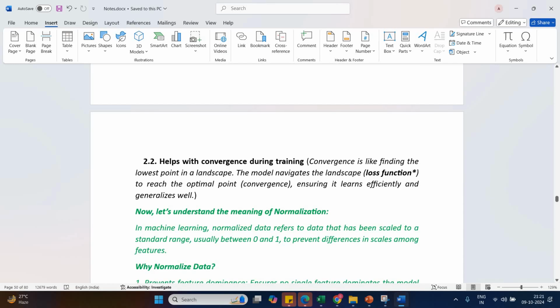Okay, now comes the second one, which is really important. It helps with convergence during training. Convergence means removing that kind of data which is not contributing equally, removing those features which are making it confusing or tough for the machine learning model, or even for you, to predict something. So we check whether the data we are removing is helping us slowly reach a good conclusion or a good prediction. This is known as convergence, right?